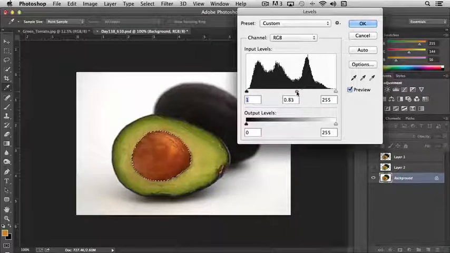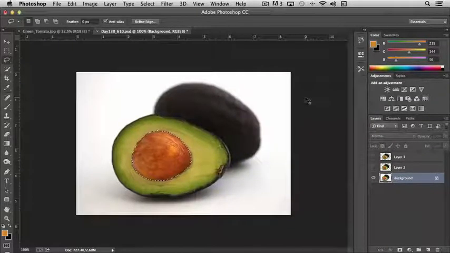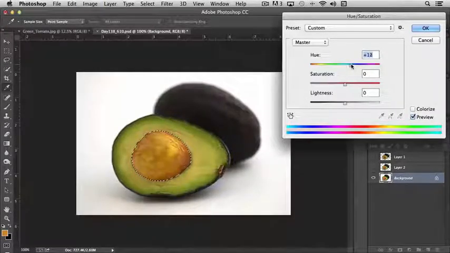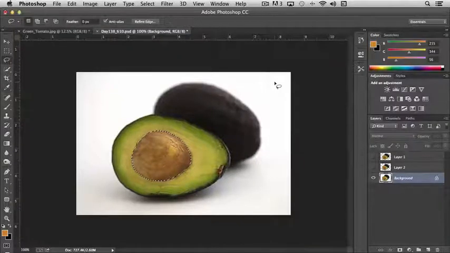So I could really darken the seed if I wanted to, make it more contrasty looking, or if I wanted to shift the color, I could use hue and saturation, which is Control or Command U. So there you go.